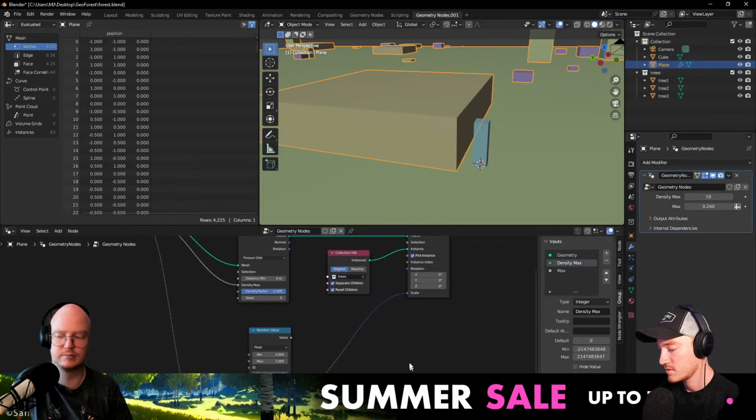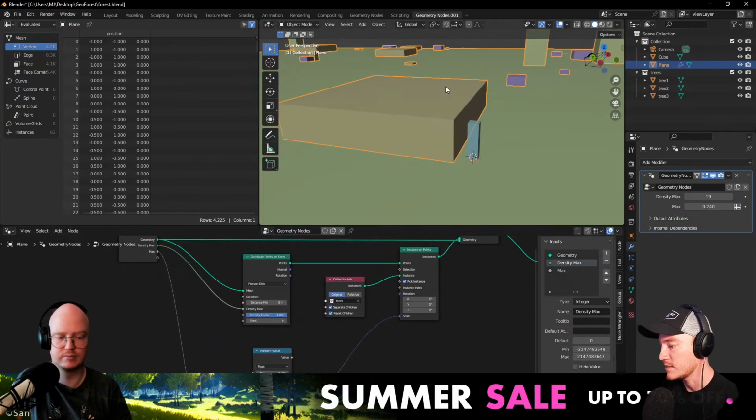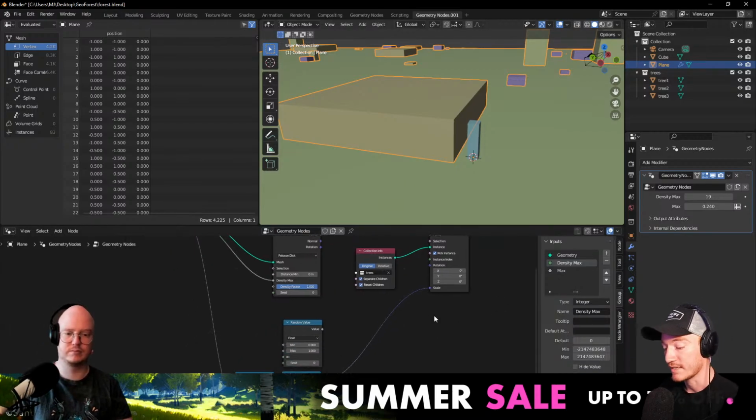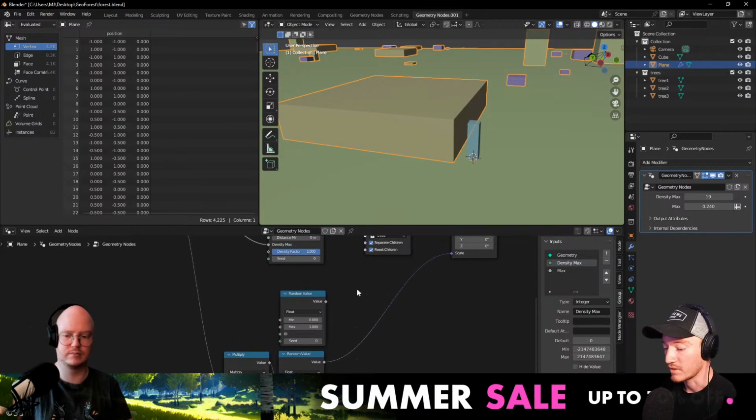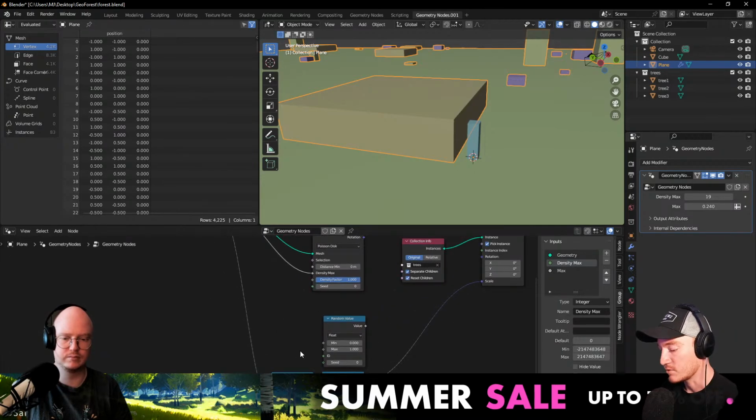For this scene, we have trees, for example. For the trees, we want to restrict their rotation to just Z, so just around the vertical axis. But for the rocks, for instance, we might want the rotation around all axes, and if you wanted that, you can just pipe in the random value. But you control the trees a little bit better.